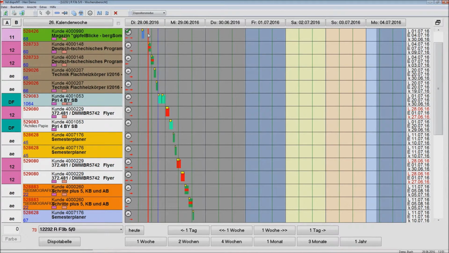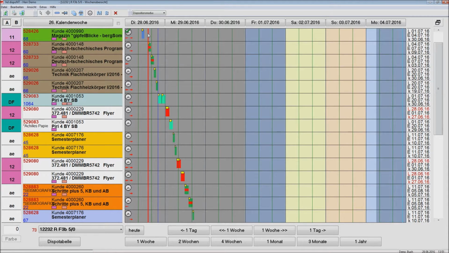So, in review, let me give you a short overview of the advantages you gain from using hd-dispoNT. The automatic planning determined by the calculated machine date does most of the actual planning work. Dates from other departments can be entered directly by employees from the specific departments and influence the production plan automatically. Movements in the planning timeline automatically adjust to keep the structure and predecessor-successor relationship of your production path intact.